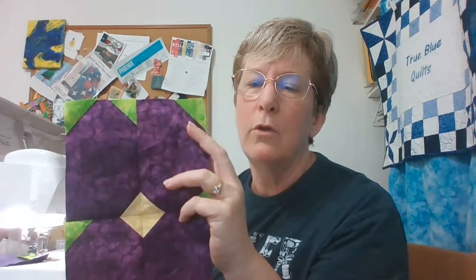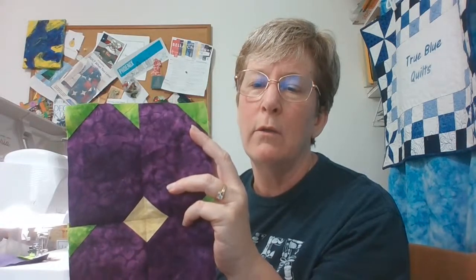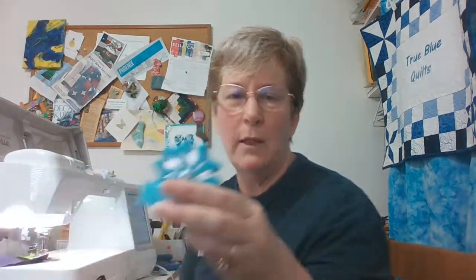Nan, I'm not following your chain sewing. Oh, you mean my little blade saver snipper? Yeah, this is a great thread snipper. I'm not in the habit yet of grabbing this to separate my units when I chain piece. So I just out of habit grab my scissors. But yeah, when I'm chain piecing, some people keep the chain together and continue sewing, and I just have never gotten in the habit of that either. I like to separate all my pieces and have individual units when I'm chain piecing with my machine.